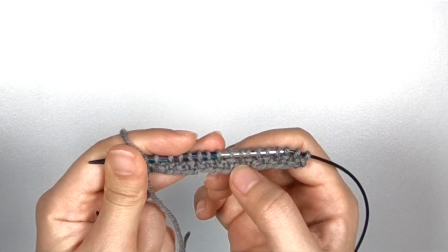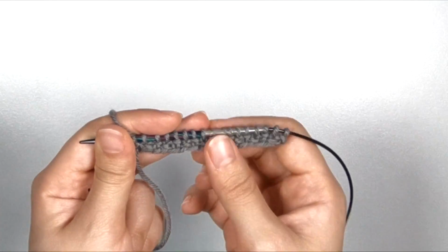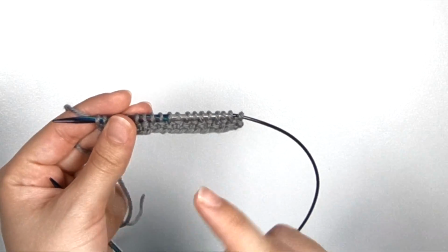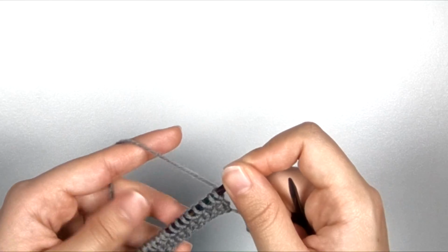And the purls that are lower, the bumps that are lower, are the purls from the first row. So that's row 1 and row 2, and we're going to be repeating rows 1 and 2 over and over again until the bow is the length that we want it to be.